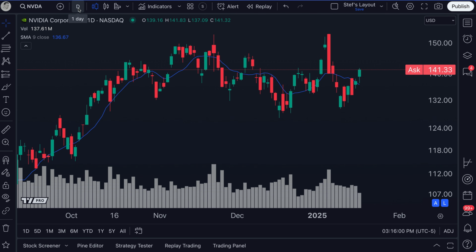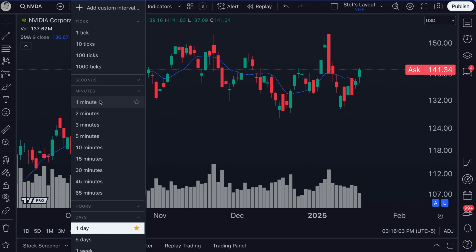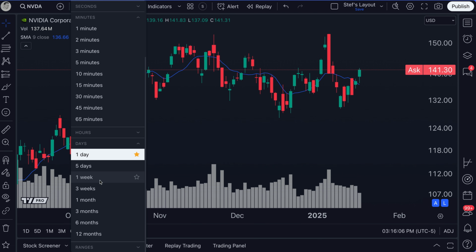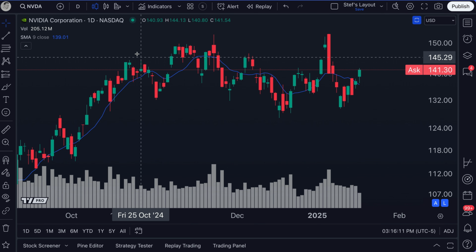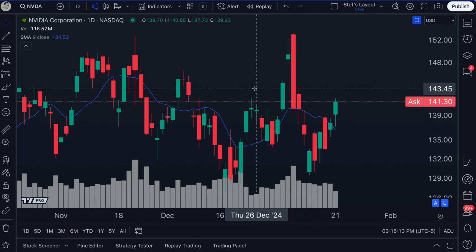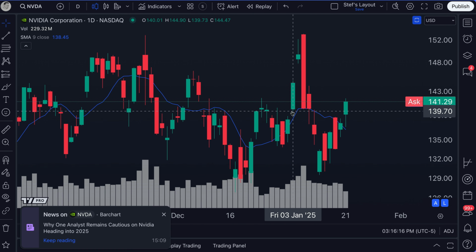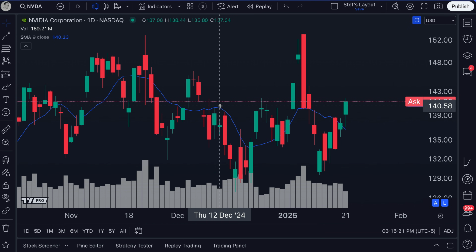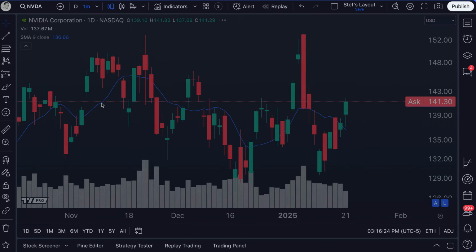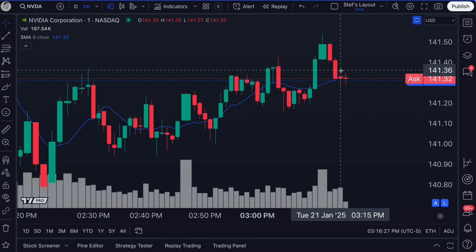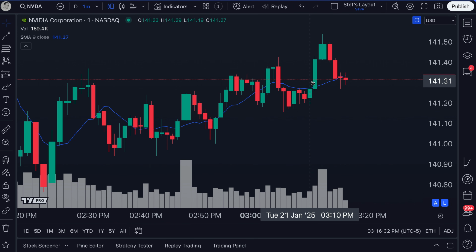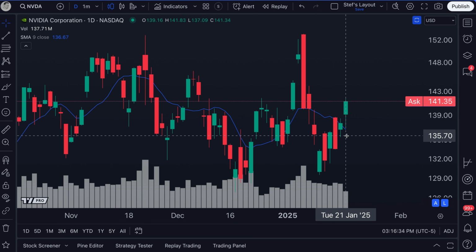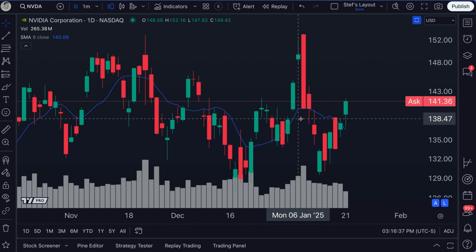As you can see, I'm looking at a daily chart, but of course, I could look at a 1-minute chart, a weekly chart, anything of the sort that is available to me on TradingView. The point is, and why that's so important, is that depending on the time interval of your chart, your moving average is being calculated based on those interval averages. So if we were to go to a 1-minute chart, now each candle represents 1 minute, this blue line here, which is our moving average, is being based off of each 1-minute bar. If we go to the daily chart, it's being based now on each daily trading session.